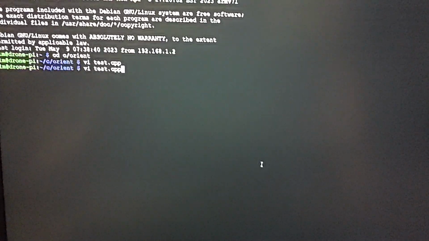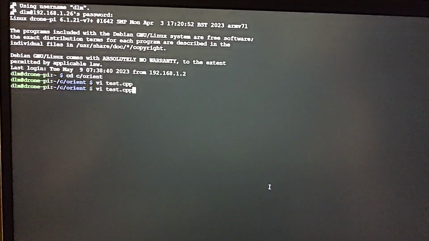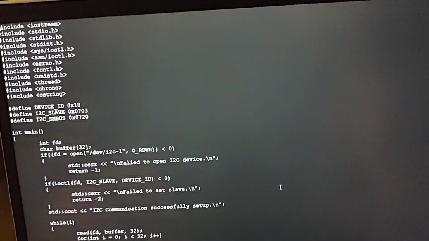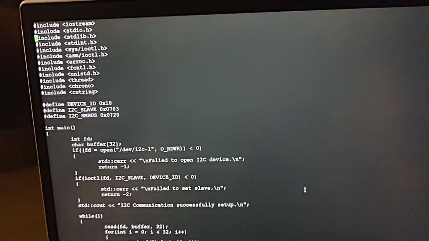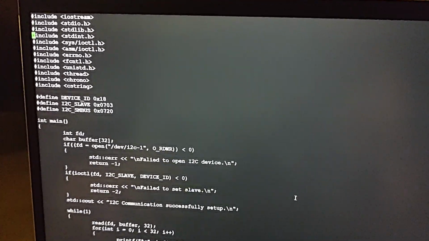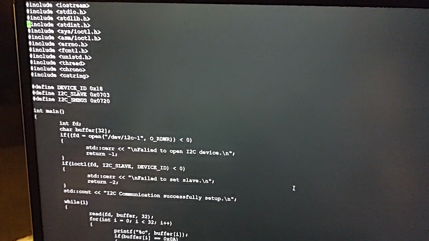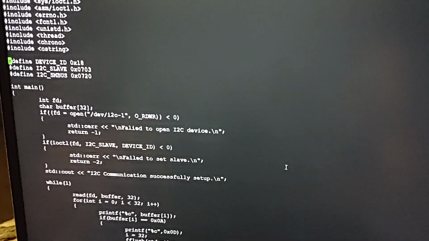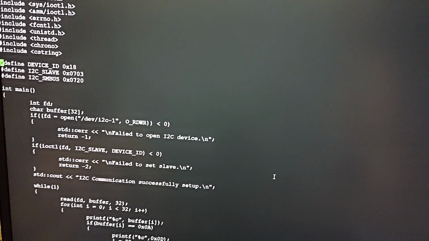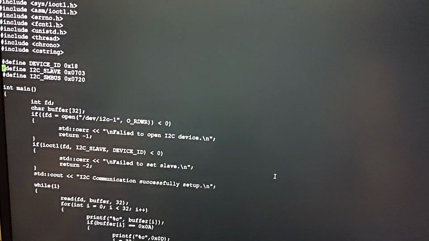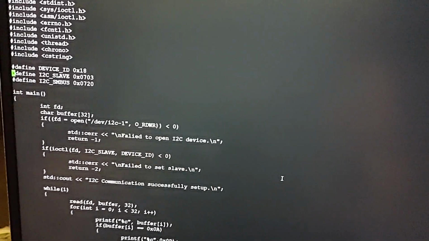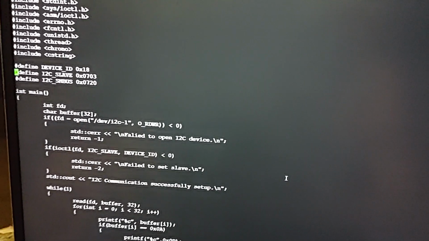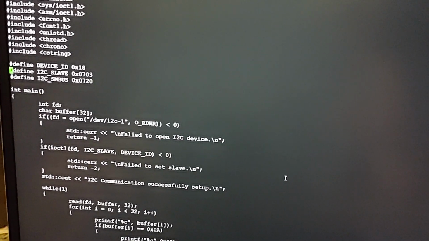Alright, over on to the Raspberry Pi, we'll see how I'm collecting I2C data from the Arduino. So this is a little C++ program for reading from the I2C bus on the Raspberry Pi, defining the Arduino's address here, and this is I guess a definition for designating a device at an address as a slave.